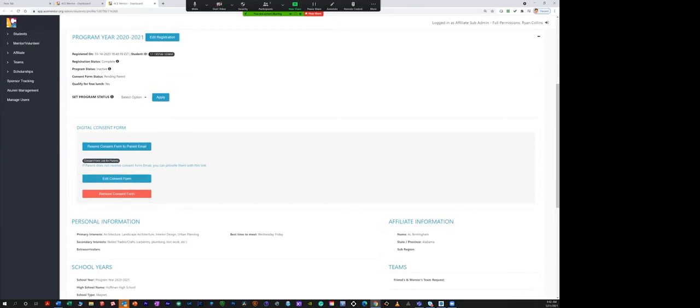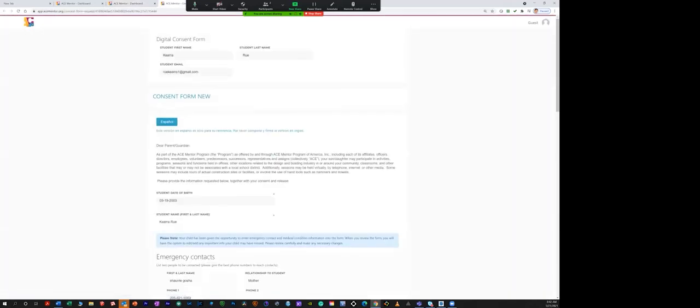You can either resend it using this link, or the other option a lot of affiliates use is to click on this link to the consent form, copy that link, and email it to the parent directly in case it was a spam thing. Cool.